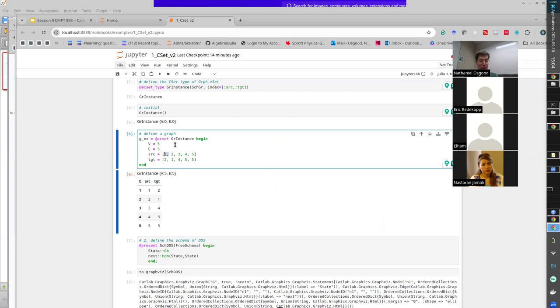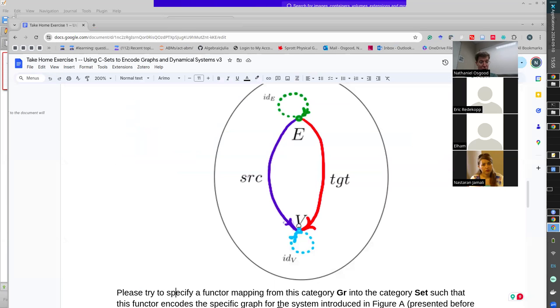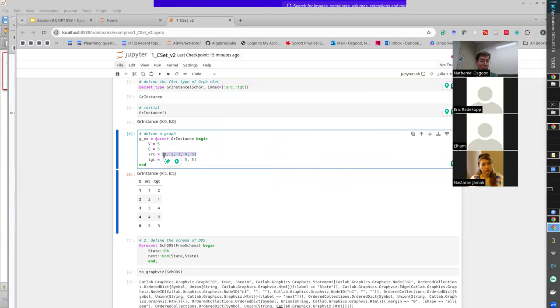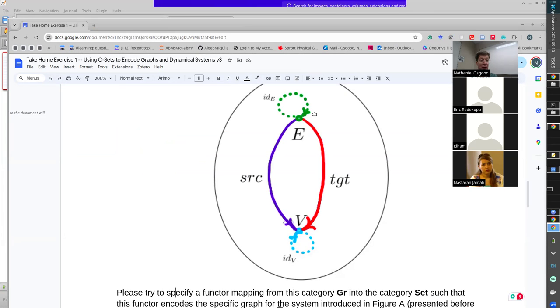So let me sharpen this a bit. Let's suppose we had a graph that had three vertices and five edges. How big would source be? How many items in it? So three vertices, five edges. It would still be five in length. But what will be different from this? You can only have the numbers 1, 2, 3. You've got it exactly. Only the numbers 1, 2, 3. Same thing with target, right? So the length of this is given by the domain, the number of elements in this set, and the values in it can be of size between 1 and the size of this codomain, right? Are we okay with that?